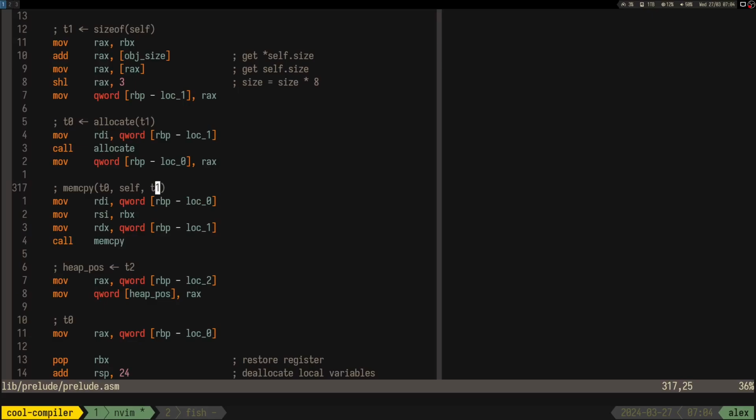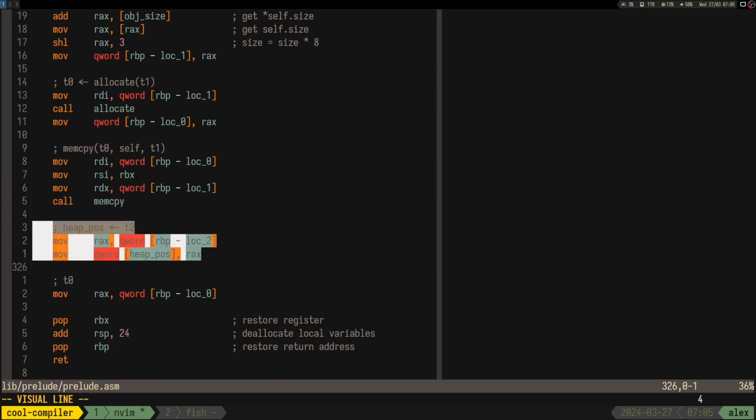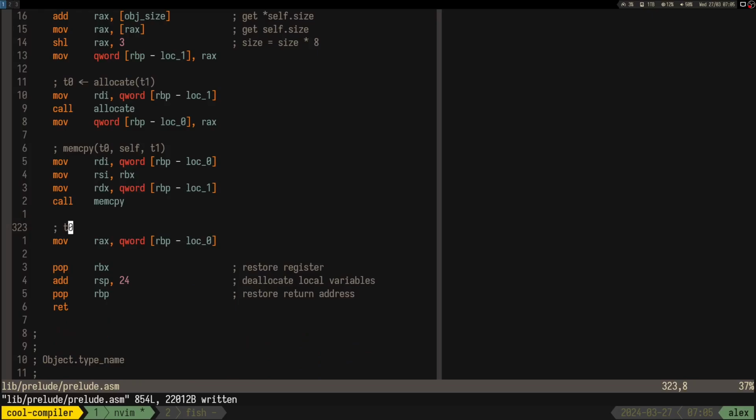And usually this was the place where I guess the segfault happens, right in memcopy. So this kind of tells me that allocate didn't allocate good memory, it allocated some trash, and the memcopy failed because of it. And here at the end we just return t0.